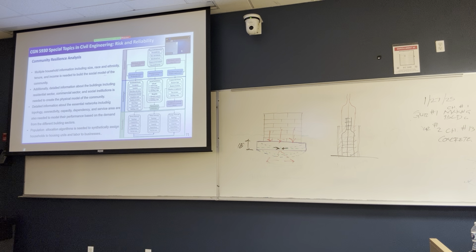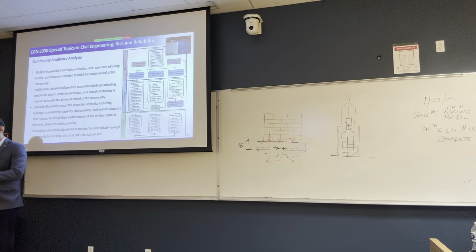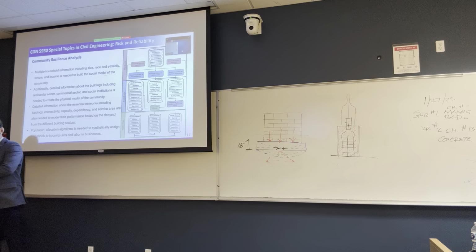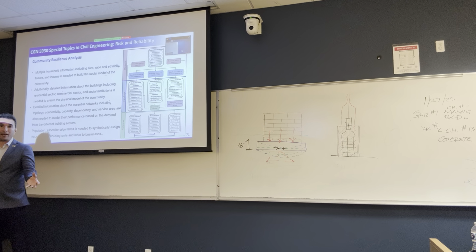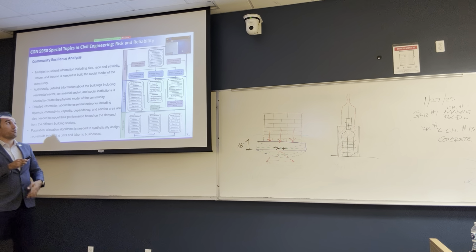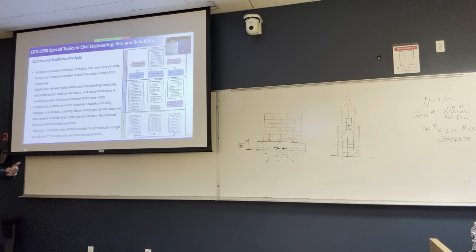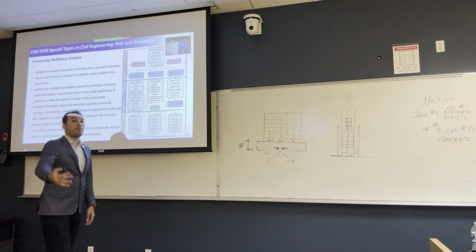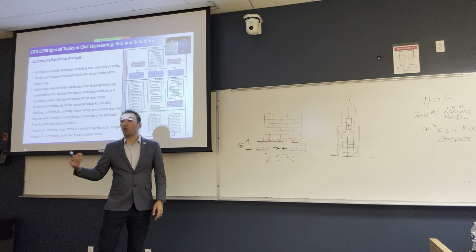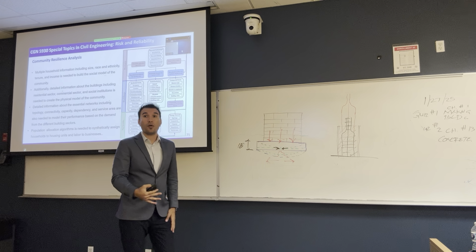Same thing, if you have a school, I will not be able to do student allocation to schools without knowing the school capacity. If the school capacity is 500 students, I can't allocate 1,000 students. I can only allocate 500 students. So you need to know the school type, if it's elementary, middle, or high school, the school capacity, the school location, and the building value when it comes to damage. Same thing with hospitals, the capacity of the hospital, how many beds the hospital can have. So all this information you need so that you can do this analysis.